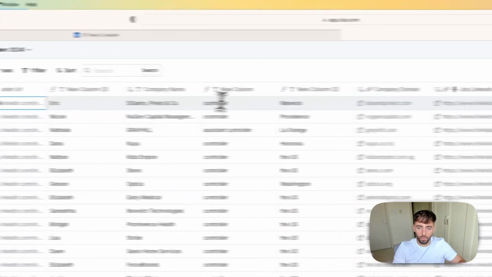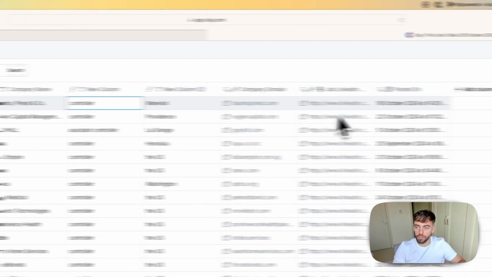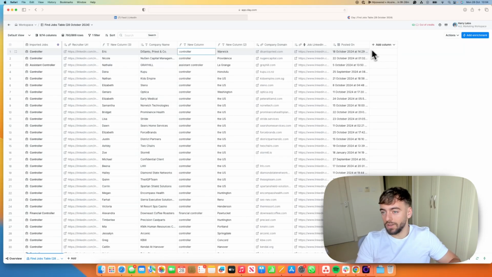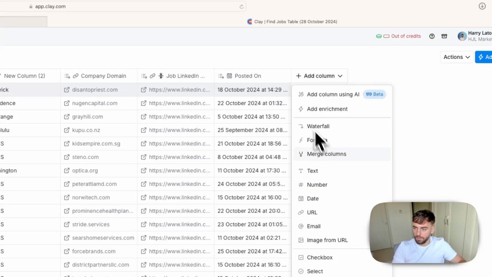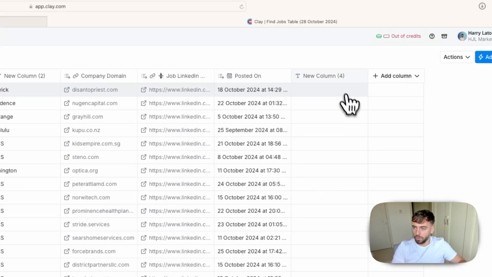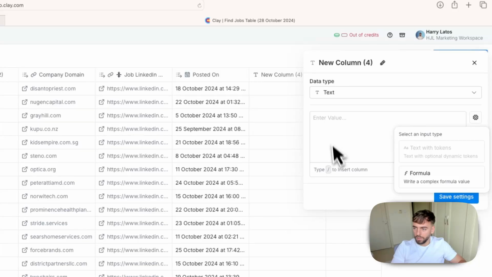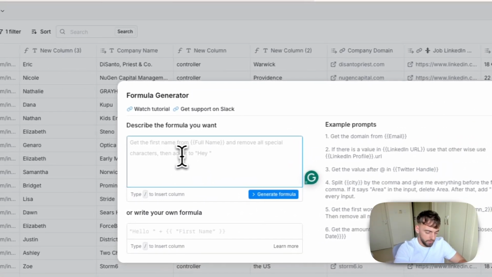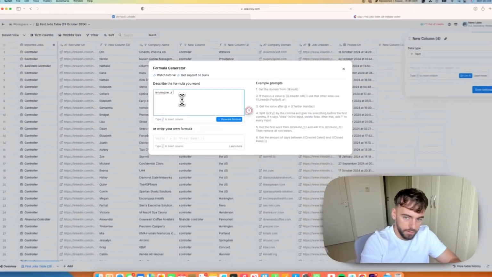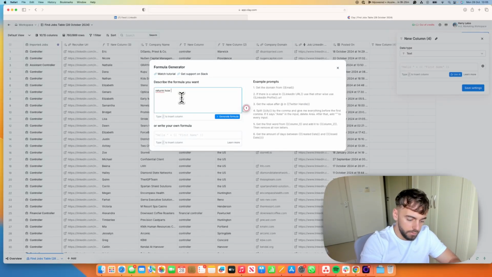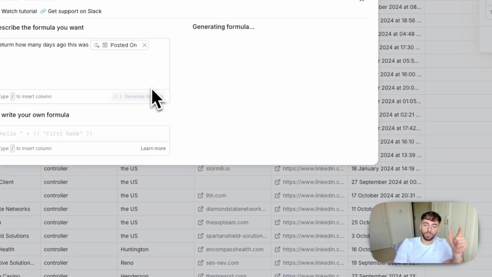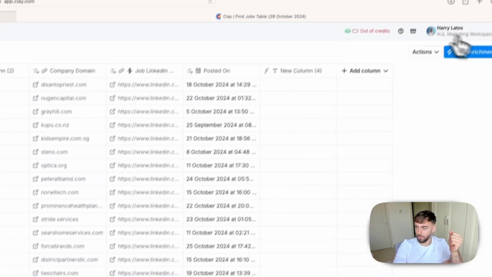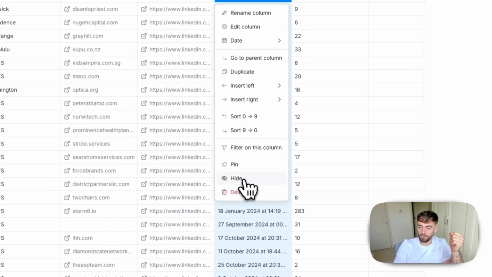So we've got their first name, we've got the job that's opened in a good email format, we've got the location, and if we want to go an extra mile and personalize it even further without using any credits, then we can say how many days ago the job was posted, right? So if I go to text again, create another column, go to edit column, press settings, go on formula, use AI, and I say return how many days ago this was. And then I put in the posted on. So it will tell me literally as of today how many days ago this job was posted, and I can use that once again as a variable in the email.